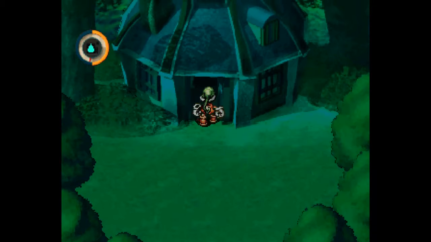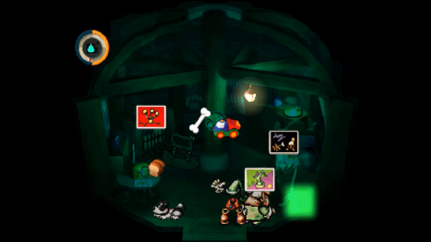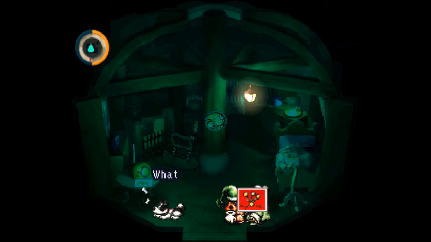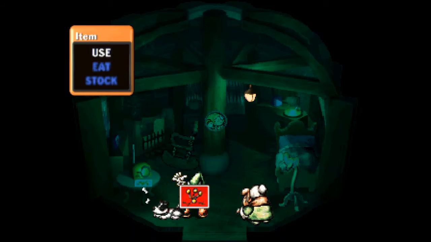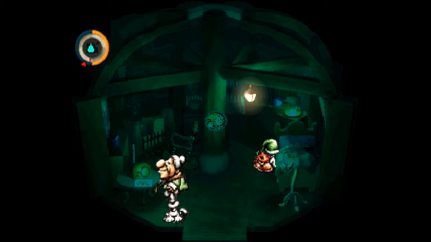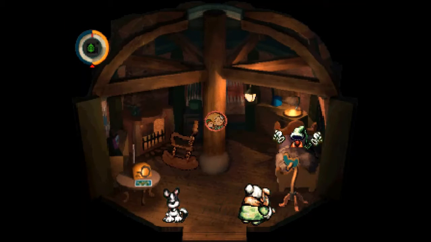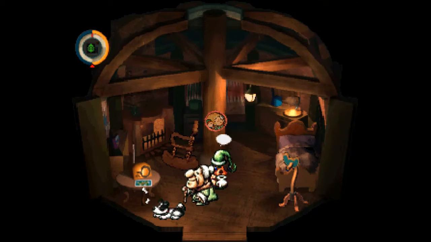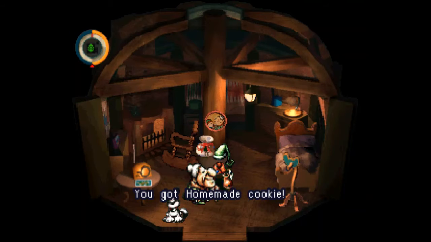Okay, we're running out. Let's just show our card to our grandma. I said, dear, your Grammy can't see so well. Okay. Show your cartoon dolly. Sleep in the bed. Yeah. Daddy, we can't really do that much. I hope there's no time limit in this, so I have no idea in the game. Bake you some cookies. Take one. Tell me cookie.